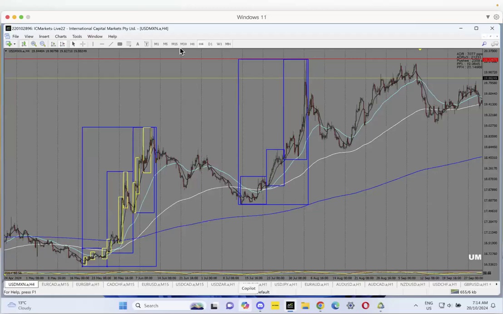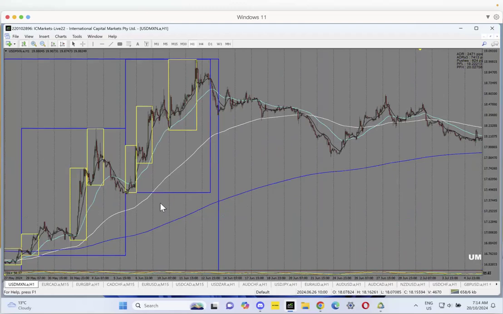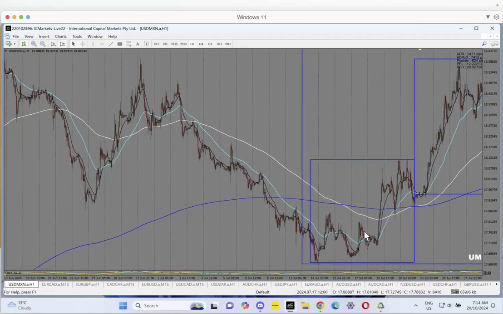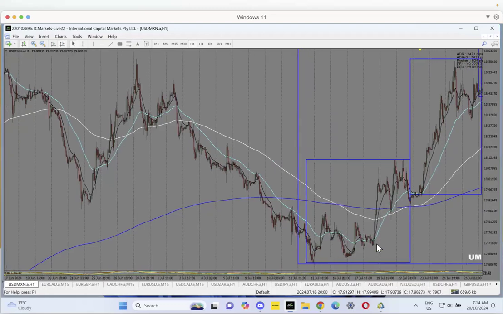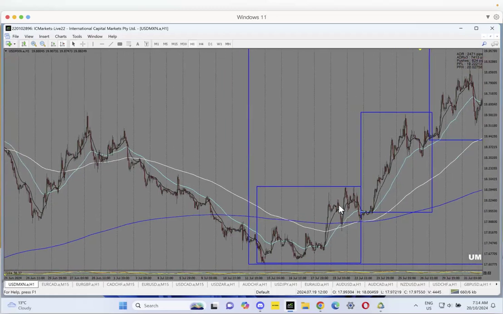Perfect. So that means we are trekking along because we're going to do a lot of pairs. So I want you to watch, right? Now we come on to this one and we want to see 3 levels again for us to fix our 4-hour charts. I'll even do the USD pairs one so that we understand why they did all that madness last week. Now, looking at this one, which is a bit confusing.